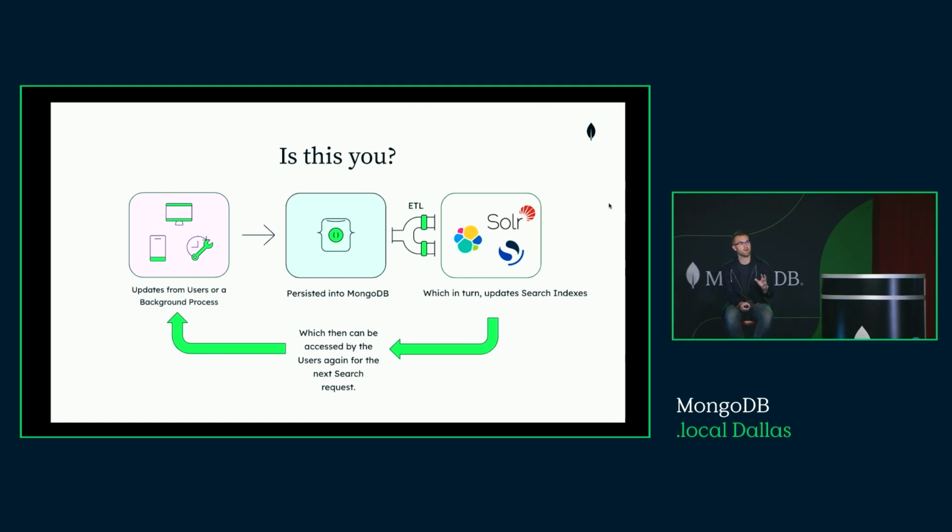But there are a lot of problems and complications that come with doing something like this. You have to set up an ETL pipeline to shuttle data from Mongo to these search engines. You have to spin up the infrastructure yourself, manage the pipelines, monitor all of that. And it comes at a cost, both operationally and as far as maybe getting downtime, or just keeping an eye on it becomes quite a pain.